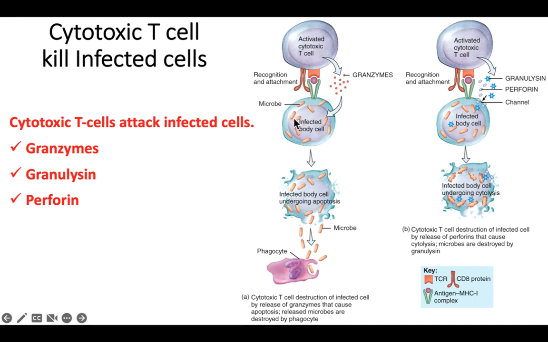And we hope we can replace that cell. So if this was, let's say, influenza, once we kill this infected cell, we can just replace it. We can have another cell divide and replace it. In some cases, we might not be able to replace the cell. So that happens with polio. Polio is a virus that infects a neuron. Well, we don't have the ability to replace a neuron that has been killed. All right, so that's why polio leads to paralysis, because we just can't reform the neurons that the virus has killed. But luckily, we have a vaccine that will prevent polio.